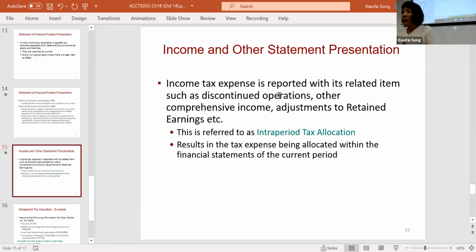And the other category would be other comprehensive income. Okay, remember other comprehensive income usually are unrealized gains and losses, right? Like from the four things: foreign currency exchange, I think hedging derivatives, pension related, and there was one more, available for sale type of investment. But they were all unrealized gains and losses. So none of the tax will actually be due. So they were all deferred tax, right? But there is tax implication to that, and so they will be separated.